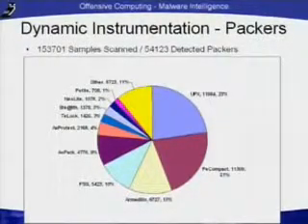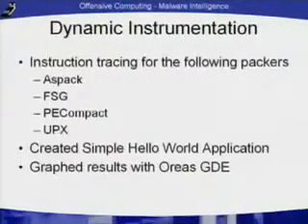For our collection of malware, which is fairly representative, we think, these are the packers that we saw used mostly. UPX and PECompact are the top two. Armadillo, we'll ignore that one for now. FSG, ASPack, and ASProtect round out the next group. So this works on all of those except for Armadillo.